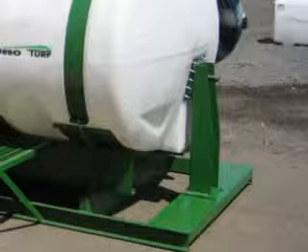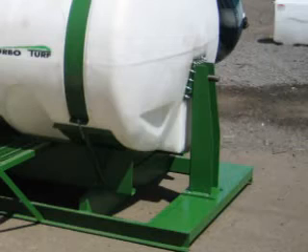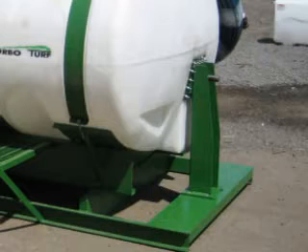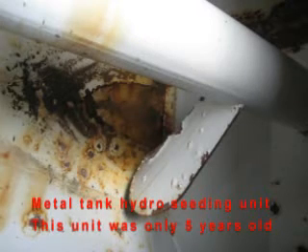One of the biggest advantages of TurboTurf's mechanically agitated units is the poly tank. TurboTurf's poly tanks are molded in one piece and seamless. Unlike metal tanks, the corners are rounded to help prevent material buildup. TurboTurf's mechanically agitated units are designed so there is no stress on the tanks — the bearings and agitator shaft are completely supported by heavy structural steel supports, and the tank is simply a container for the material. The poly tank design has proven so reliable that Turbo Technologies has introduced a 20-year pro-rated tank warranty. Manufacturers of units with metal tanks do their best to fight rust; however, the rust-resistant coatings they use will crack over time and it is impossible to fully prevent rust.